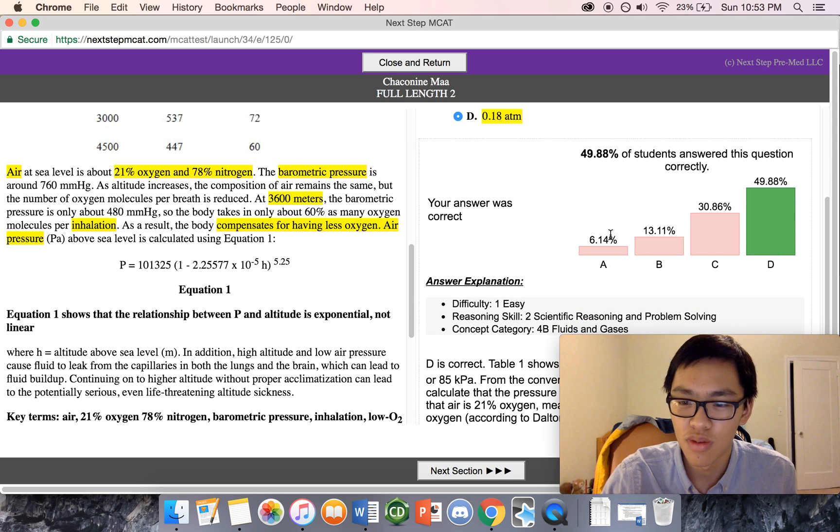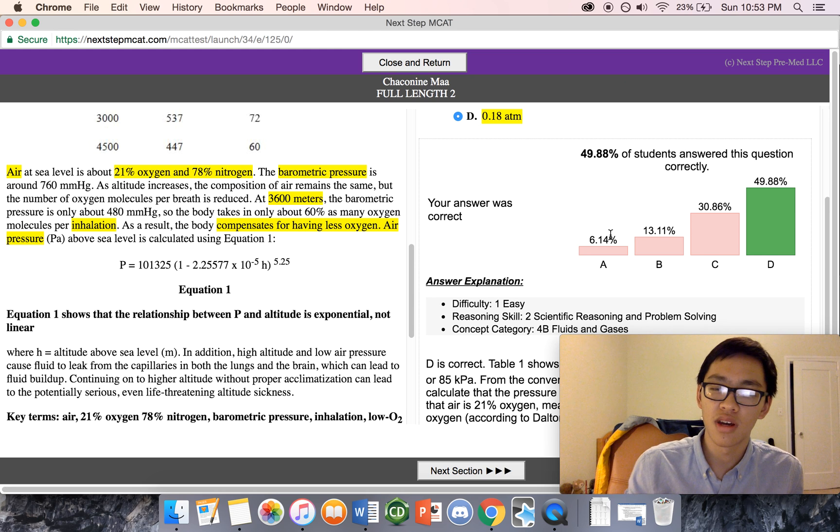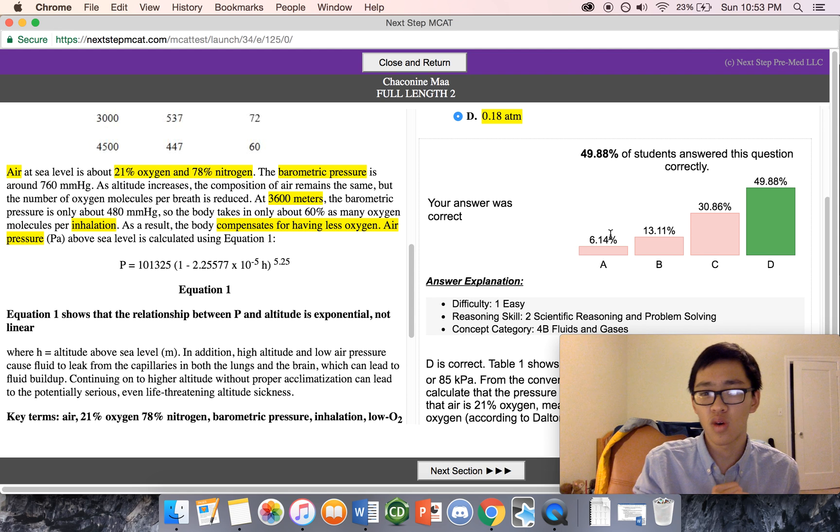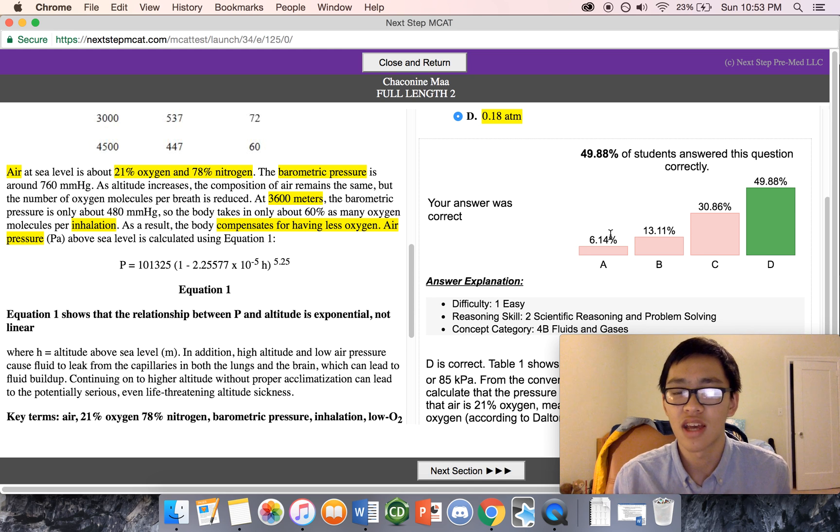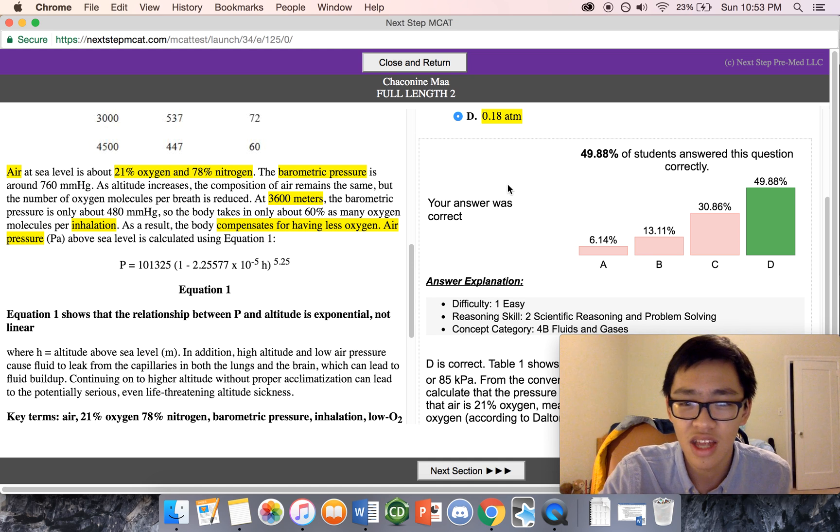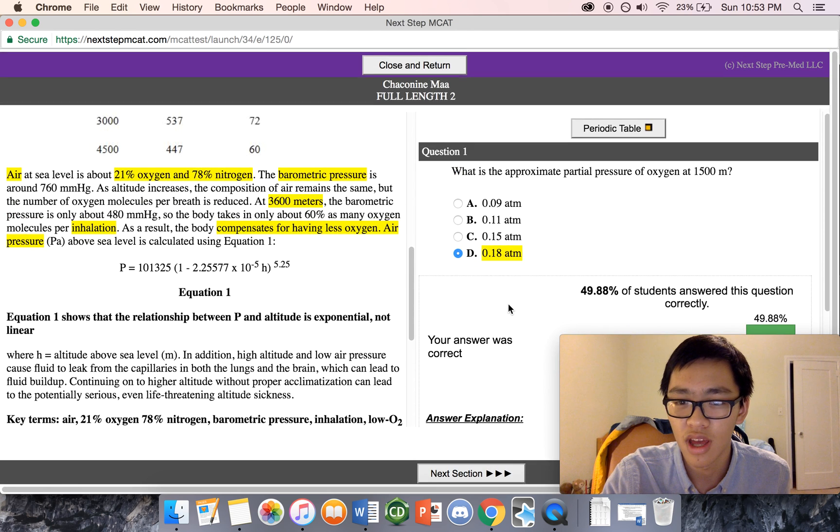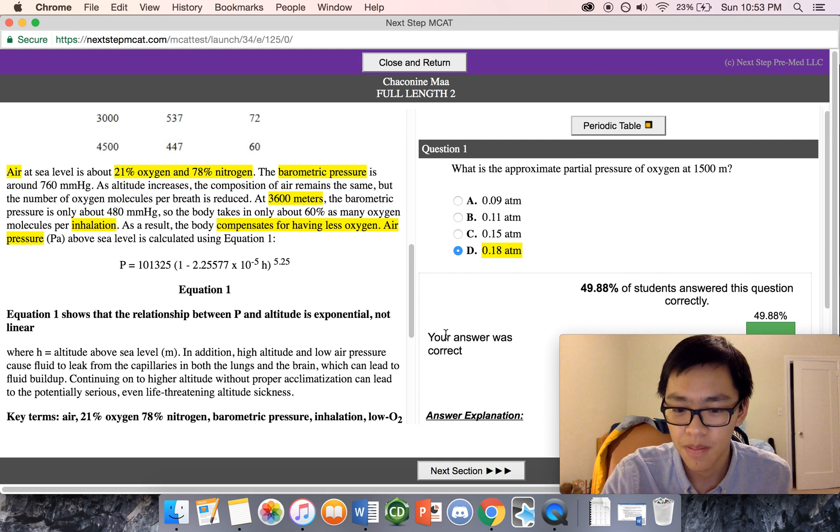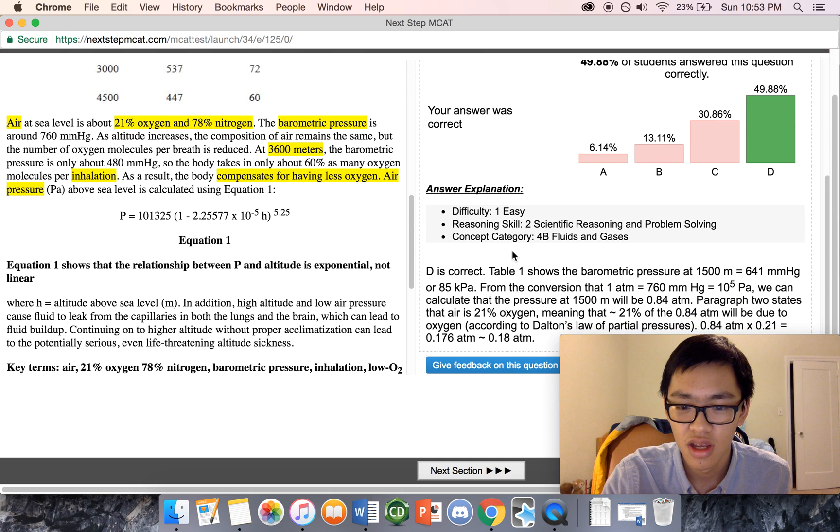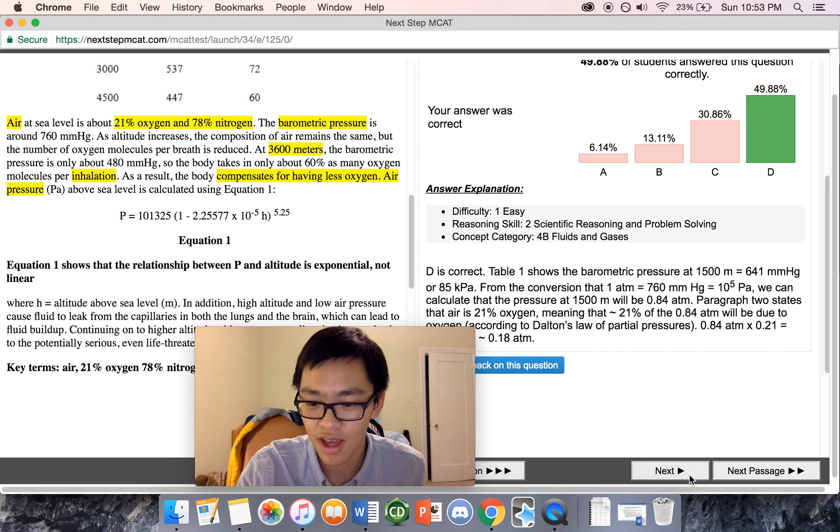The answer is clearly highlighted here, and then they talk about the answer explanation and show the distribution. I thought this was really important because when I see questions that have really low distribution scores, or when I see a question that is split between two answers, sometimes my answer wasn't the other choice. So it gives me pause—I can stop and consider what those other people were thinking about when it came to the question.